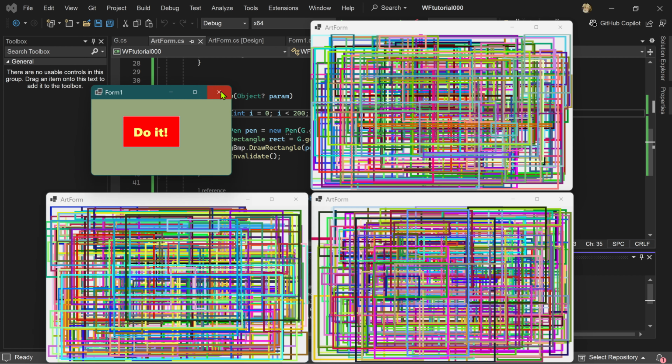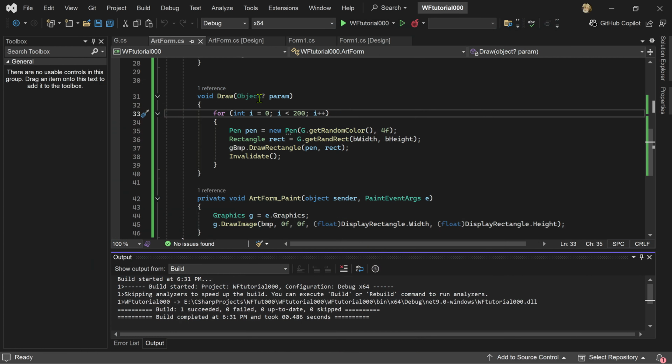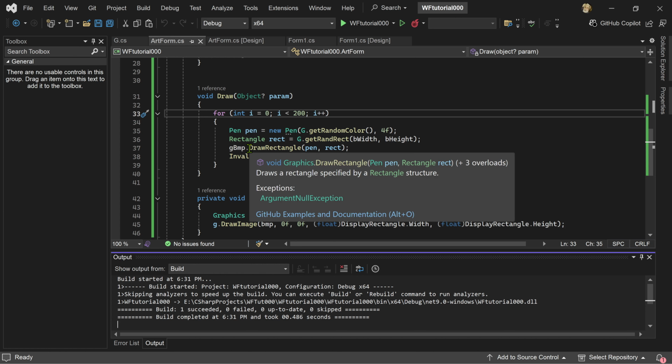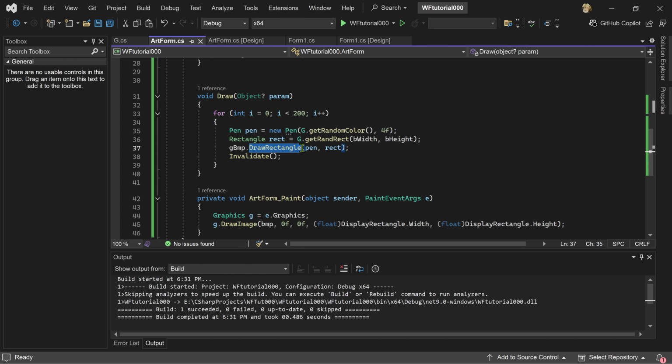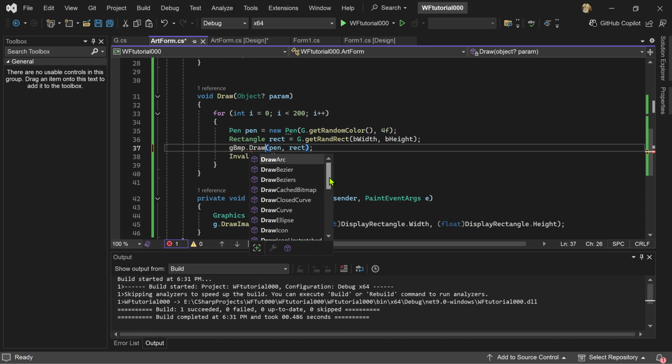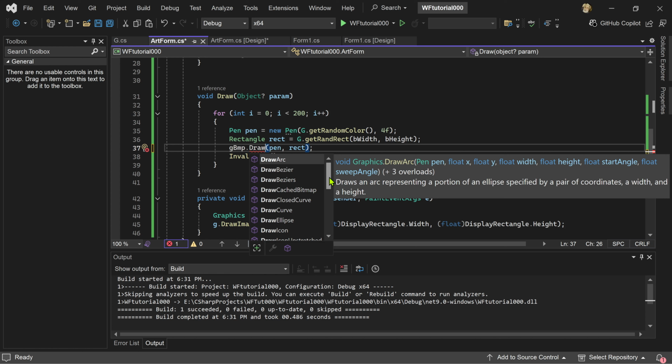if we take this code and we change what's in the draw routine, we can get whatever kind of artwork we want. For example, if instead of draw rectangle, we said draw ellipse.